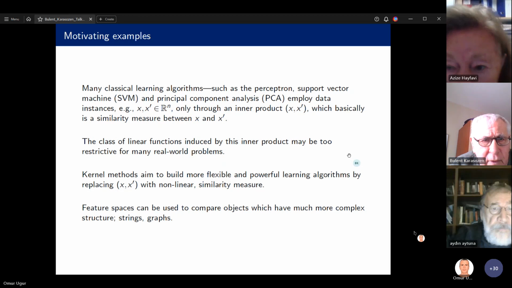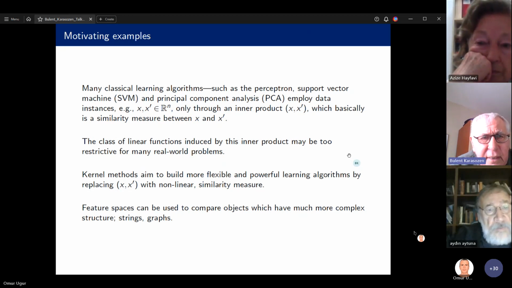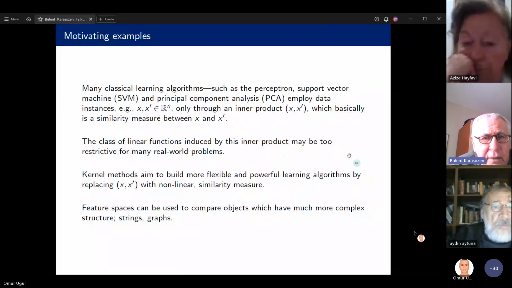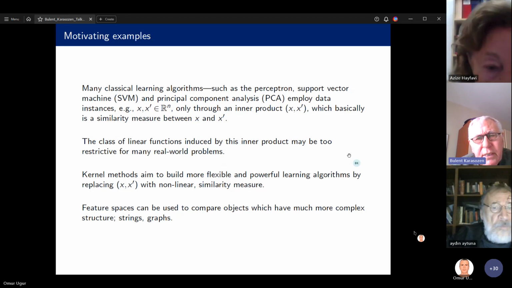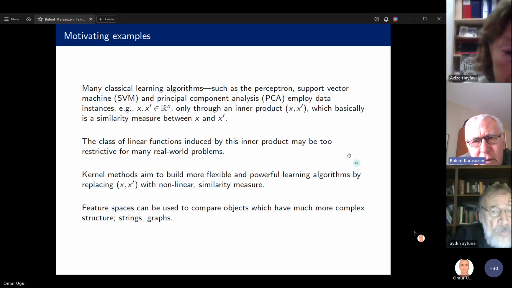And this is interesting, it is not only real valued vectors that use kernels, but also a lot of different kinds of mathematical objects like graphs or strings, for which kernels can be designed. That is not only restricted to Rn, let me say. And then I will show some examples at the end. There is a lot of work with graph kernels in deep learning.